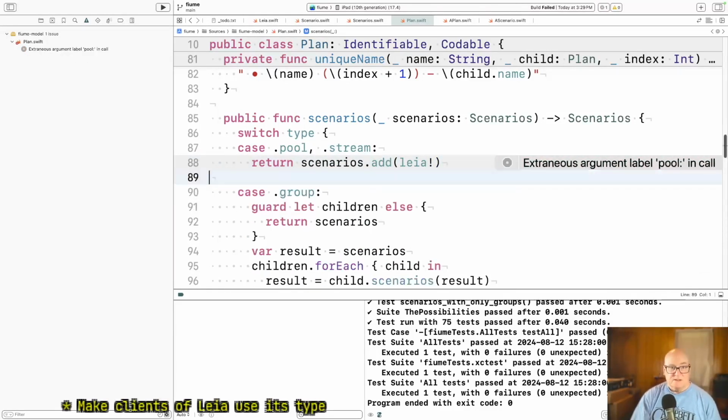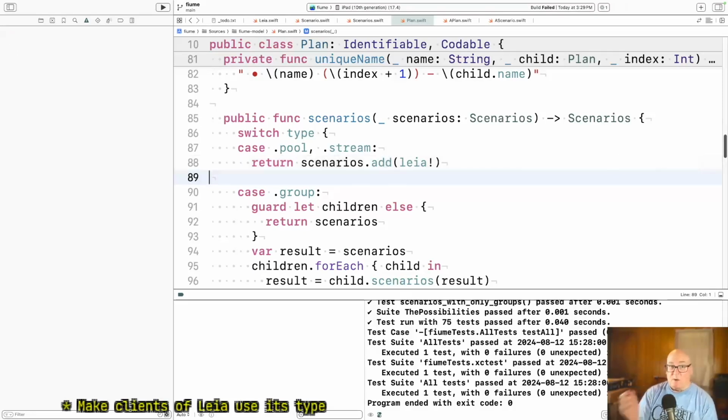Well, this is good because what we're working towards is pool and stream get handled the same, because now there's no distinction. So we've slightly generalized our type, I would say, to cover both cases, and now we don't have to cover it outside. And this reflects that. And that's why I'd like to get rid of this, maybe call it just Leia.